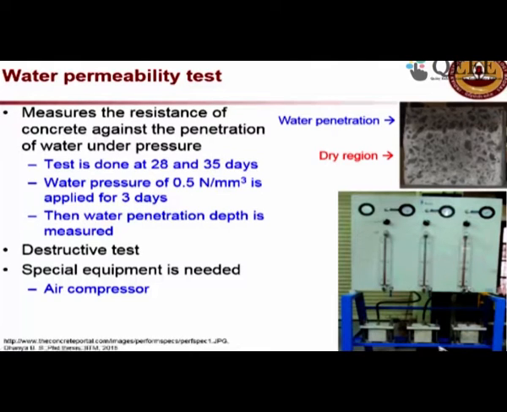Now there is another one, the water permeability test, where we look at how deep the water can penetrate through the concrete. Here is the test setup, where you can see a cube placed, with 3 specimens, and this is the pressure water hose which is under pressure. You apply this water, and then you see how deep the water is able to penetrate into the concrete. This picture shows the depth or region through which water could penetrate, and this is a dry region, there is no water. By comparing different concretes, we can check the water permeability of the concrete, and then decide on the quality.